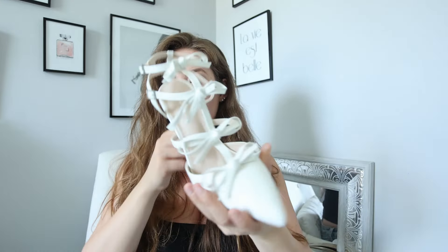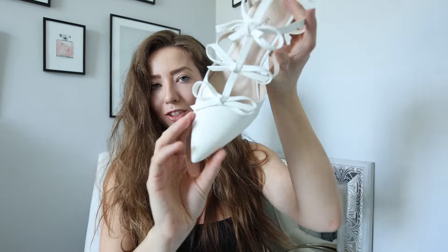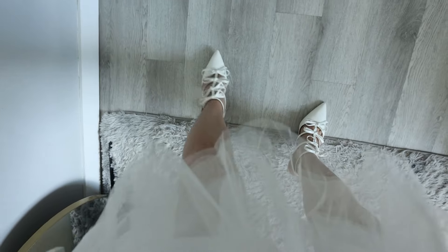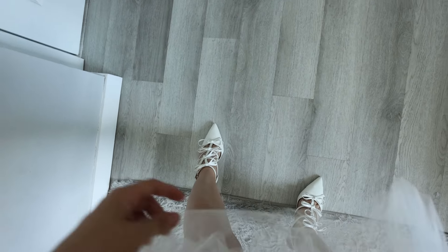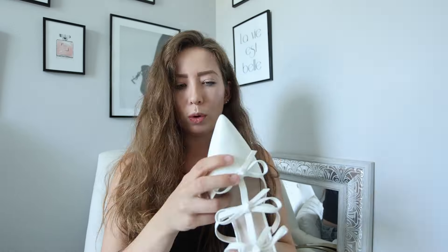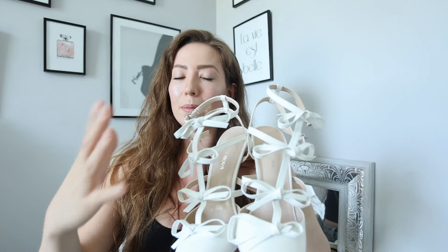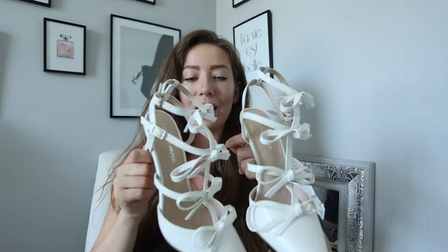Next up, I'm going to show you these ones — these might just be my favorite ones that I got in this haul. We have some super cute tie-up white shoes. These ones have a little bit of a snakeskin print so they give a little bit of sexy while still being cutesy with all those little bows. I like the higher ankle to them and that they have that sort of open look. I just think that these are stunning and a very feminine kind of mixed style, which works for me.